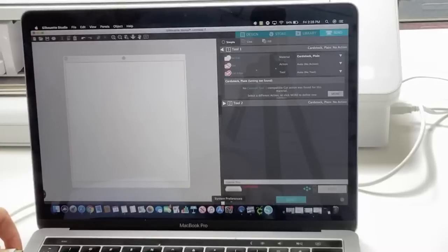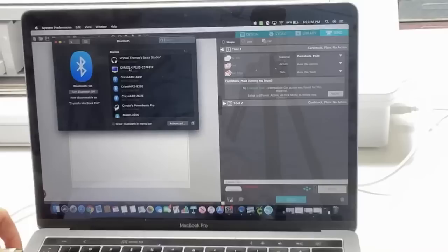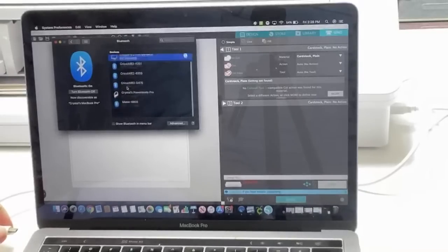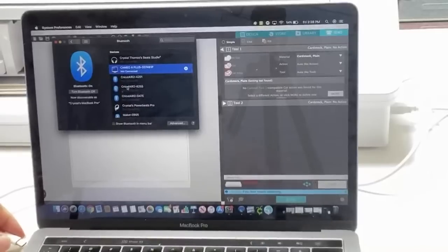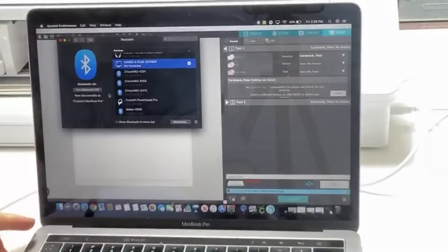Okay, let's go back to Bluetooth. That's something that I think I'm just going to have to play with for a minute. Where'd it go? Cameo 4. Not connected. Hold on. I'm going to connect it. Oh, maybe I have to plug it back in. Oh, you know why? Because that wasn't the Bluetooth. That was where it was stuck in down here. Okay, I'll have to figure out how to get it discovered.